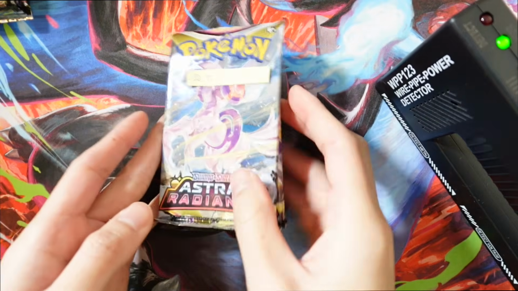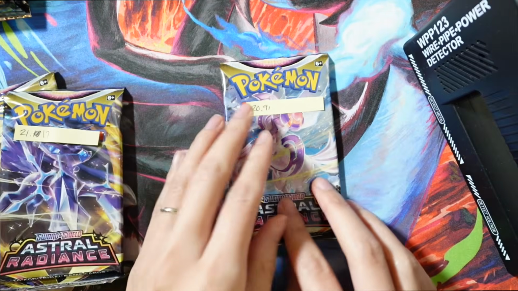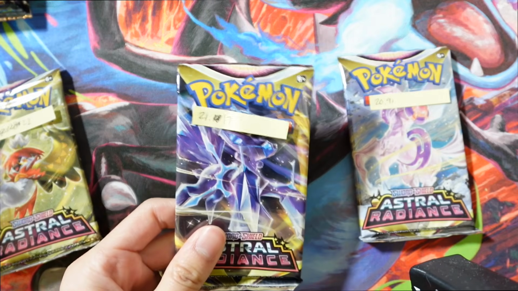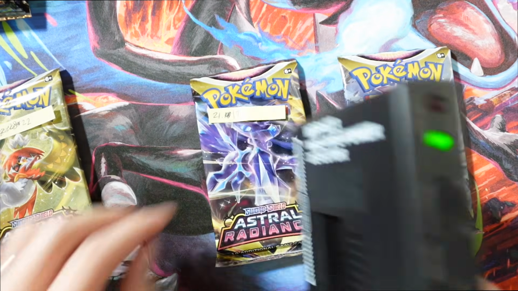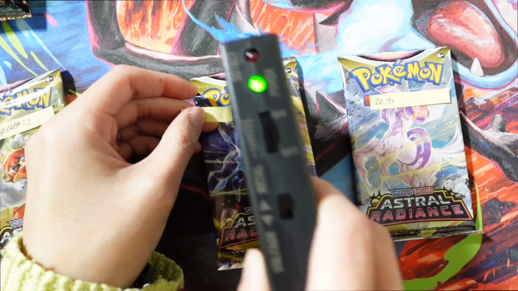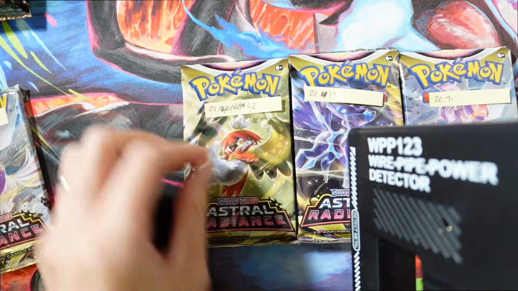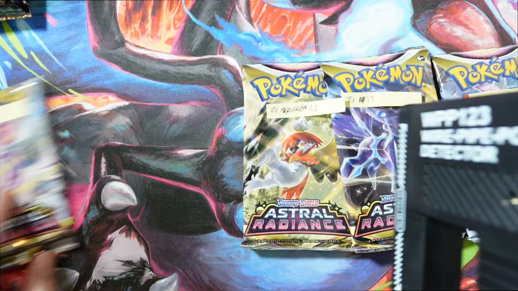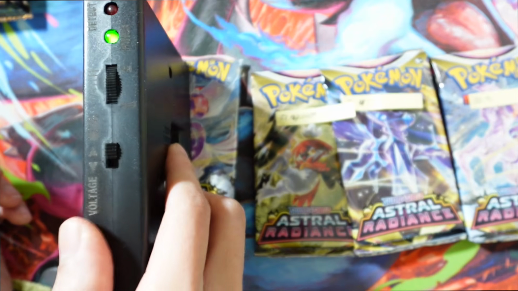So I have 4 packs here. These are from the Build and Battle Stadium. Start with this one, 20.91. This one beeps, it's 21.17. And this is not beeping. I don't think the extra label here does anything. I don't think it interferes. Here's 21.22. This one beeps also? Okay. And this one is 21.22 as well. Okay, well, we got our beepers.